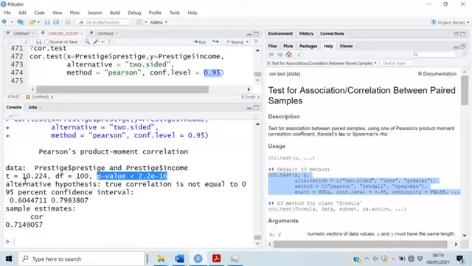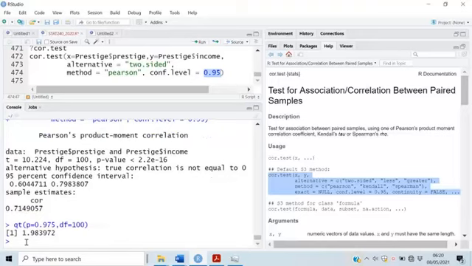Now, alternatively, we can also read from tables, t with n minus 2, so t of 100 degrees of freedom at 0.025. Remember, this is a two-tailed test, so you divide your alpha by 2. We use the quantiles of the t distribution in R: for p I can use 0.975, the top part, and for my degrees of freedom, df, I use 100. This gives 1.98, which is what you will read from books.